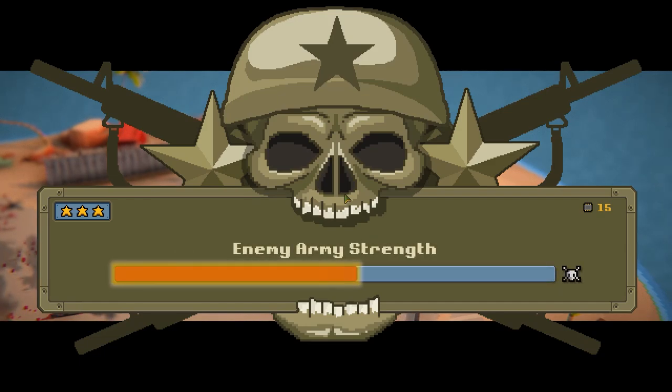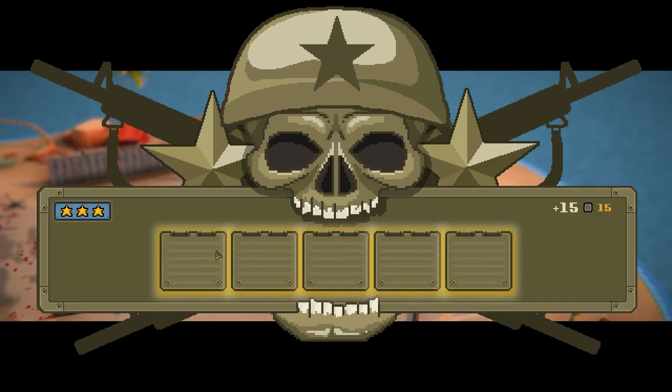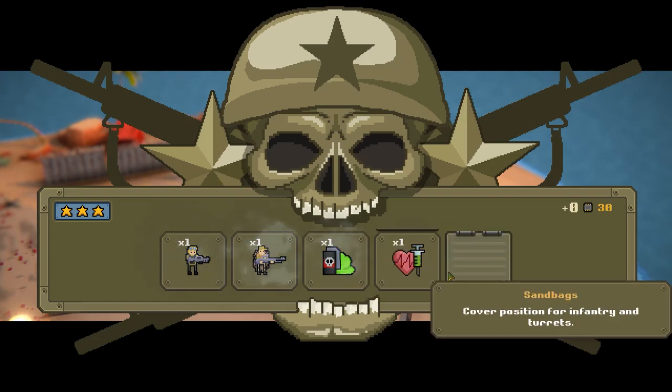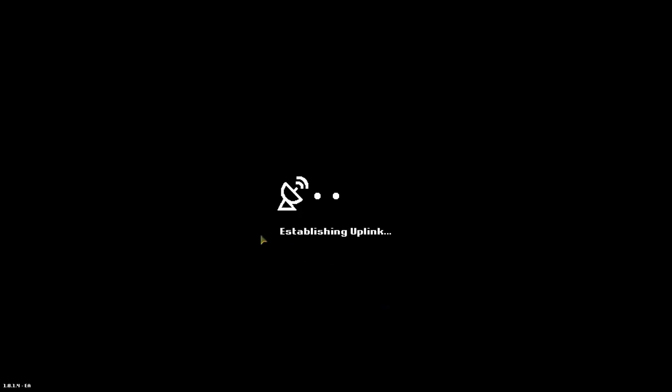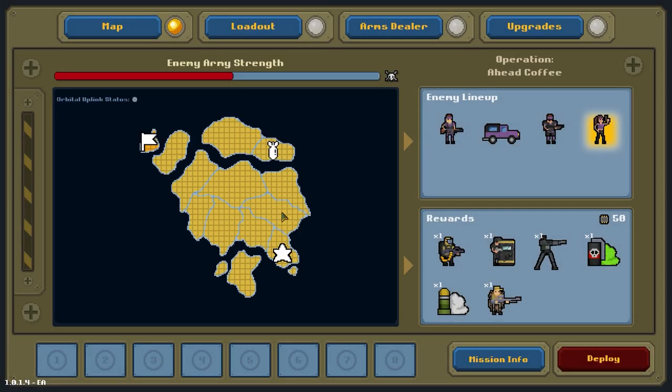A little bit of a jingle there. Enemy army strength. We got lots of rewards. Here we go. Lots of stuff. Cool, cool, cool. I think that uplink and connected thing is probably completely unnecessary. This thing is sitting on an NVMe SSD, or M.2, so there is no such thing as a loading screen in a game like this. That's clearly an animation. Here we go.